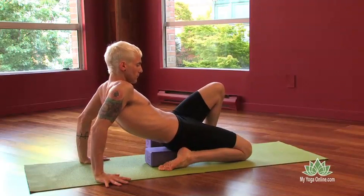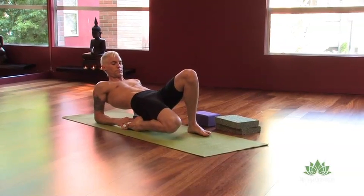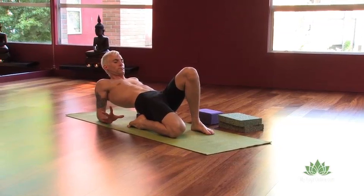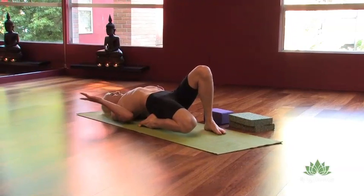Drawing your lower belly and lower front ribs in to lengthen through the tail, begin to lean back. If it's comfortable, come to the elbows. Breathe deep, relax the face, draw the belly button in and up. And as this position becomes comfortable, you can even lie back with the shoulders.